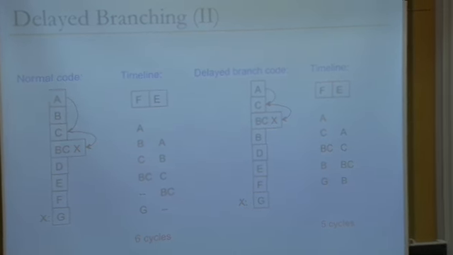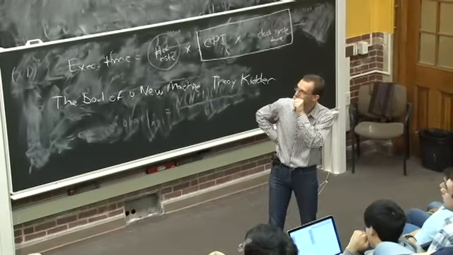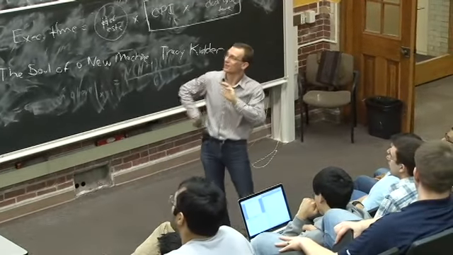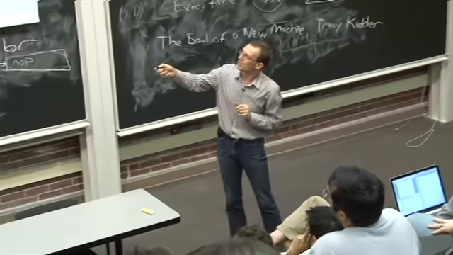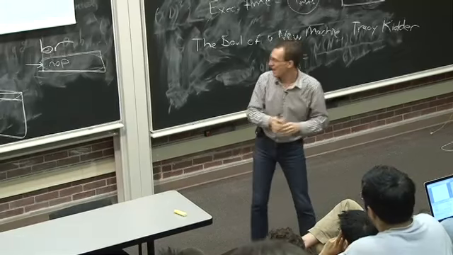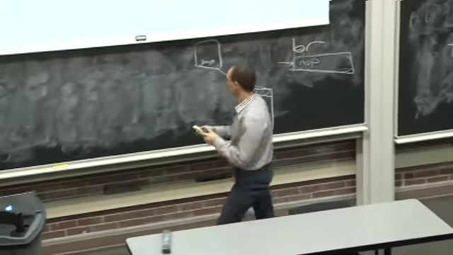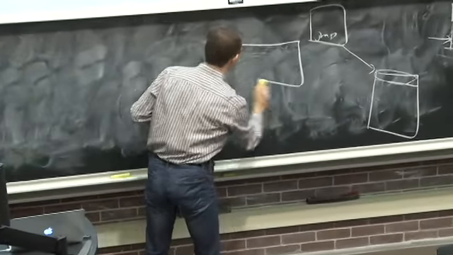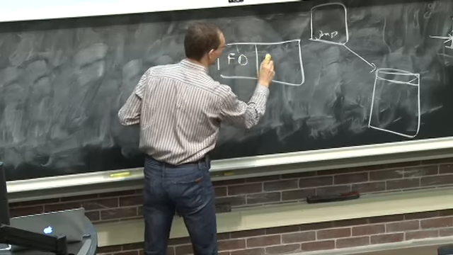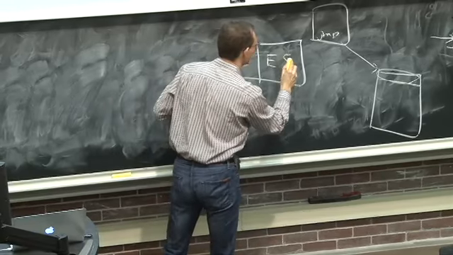Yes? You have a question? So you don't know whether it's a branch or not until the second stage. So how do you not load anything? Well, okay, so in this case, I assume the pipeline where you have fetch and execute. Right? Okay. So yeah, really what's happening is you're fetching and decoding and then executing and storing result if you want.